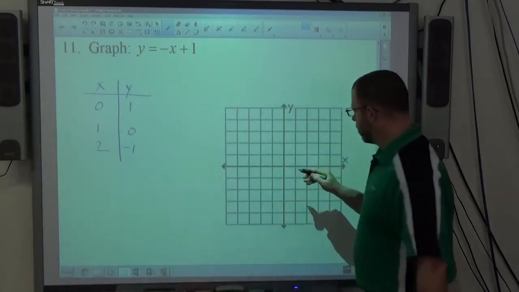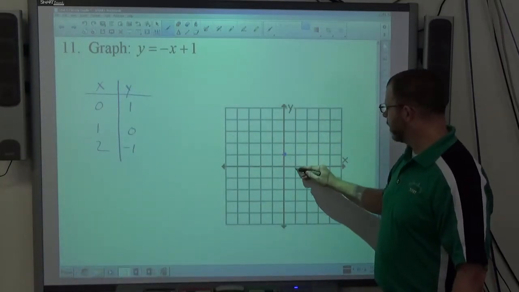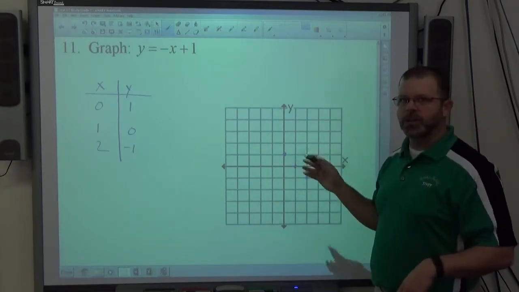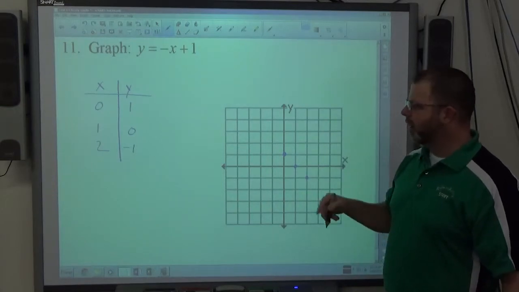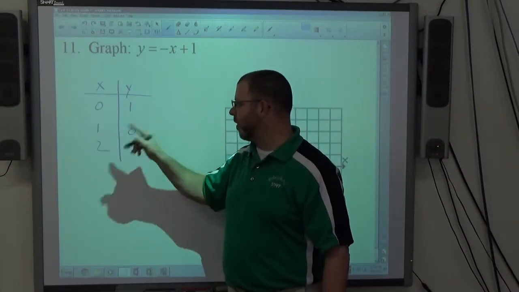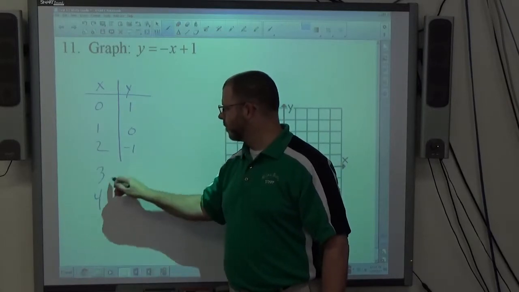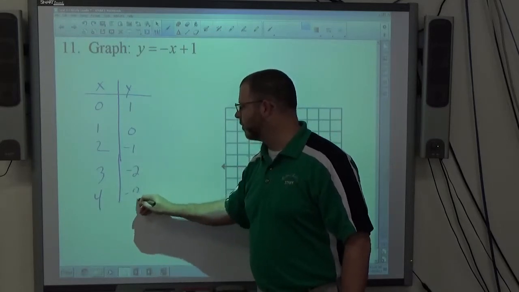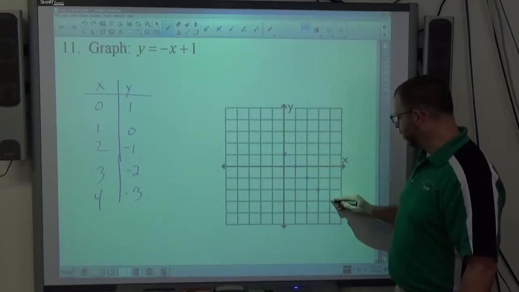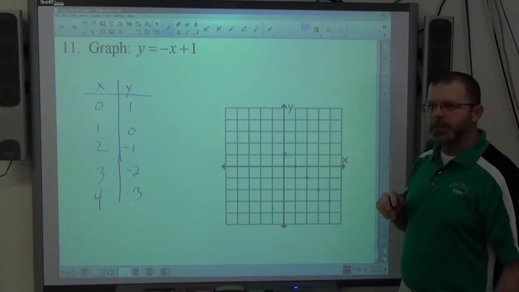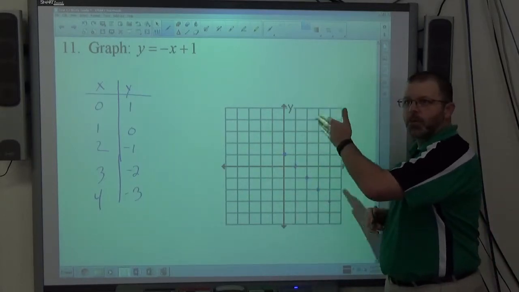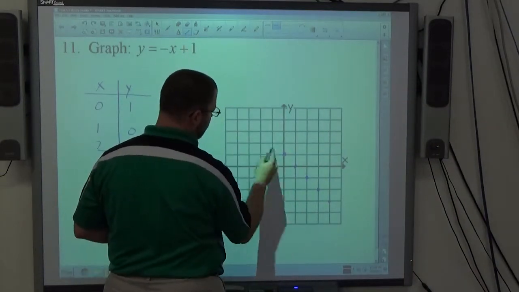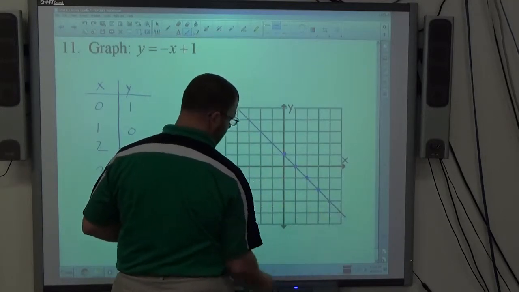Then just plot the points. So 0, 1 goes here. 1, 0 goes there. 2, negative 1 goes there. If you're iffy on the zeros, some people go the wrong direction on the 0 points. Just don't pick 0 points. Like, obviously you might pick 1, but then you get 0, just throw that one out. Pick 2, 3, 4. Change the sign, add 1. Negative 3 plus 1, negative 2. Negative 4 plus 1, negative 3. So 3, negative 2, 4, negative 3. But they continue on the same line. So if you're iffy on the 0, 1 or 1, 0, which direction you're supposed to go, you can handle it that way. So connect the dots with a nice straight line, like so, and get your answer.